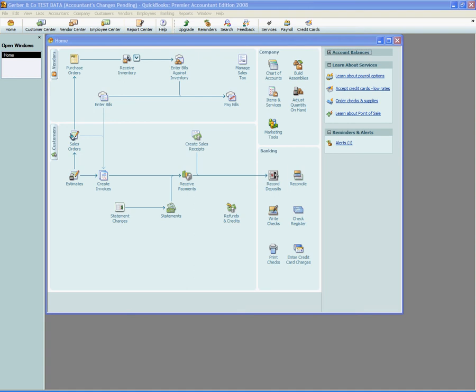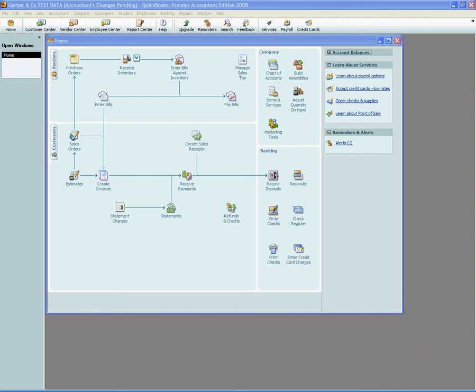Your accountant has now received your accountant's copy. You'll be able to continue to use your QuickBooks file as you normally would, with the exception of this accountant's change file pending in the top here. There'll be some limitations on what you can do, especially before the dividing date. Here you can see the accountant's copy was sent, and your accountant will get an email.